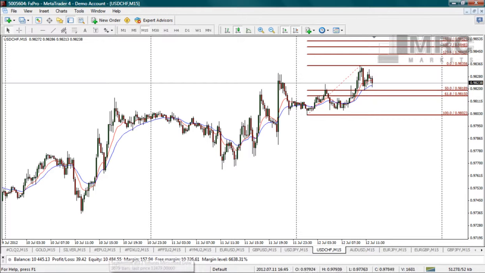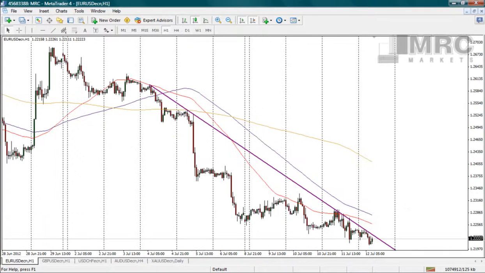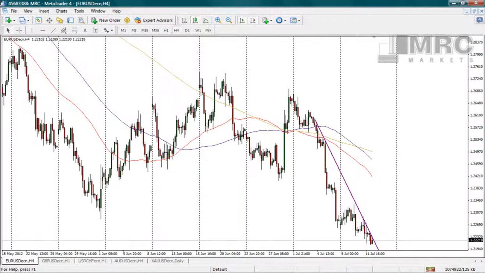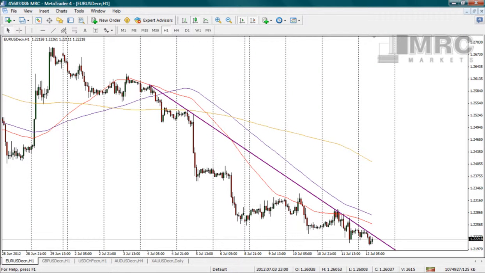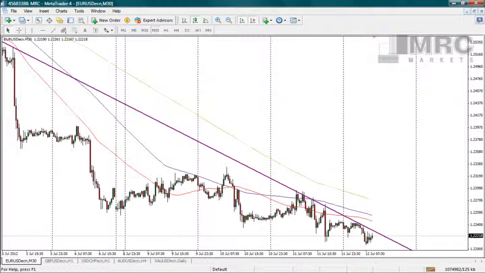If we flip it back onto that euro dollar chart, you can see it's pretty much been choppy throughout the week really. Very, very choppy, very quiet. Euro dollar's pretty much just been sliding down gradually all week. So that has been a very quiet week indeed. Nothing hugely of interest, no massive breakouts. But you never know, in the next couple of days we could get a big breakout. So we've just got to keep an eye on the charts.